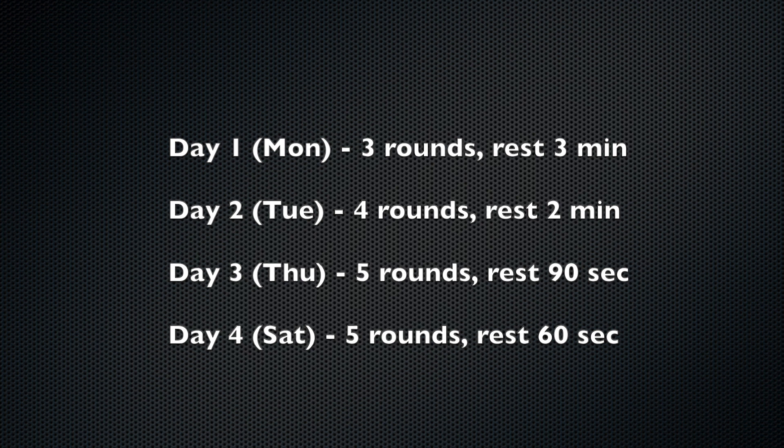This means we're doing a little bit more work in less time every single workout — and that's the whole idea behind exercise. You put a difficult stimulus on your body, your body tries to adapt, and if you don't increase the stimulus over time, your body has no need for further adaptation. To stay with that theme, we're also going to increase the reps from week to week.